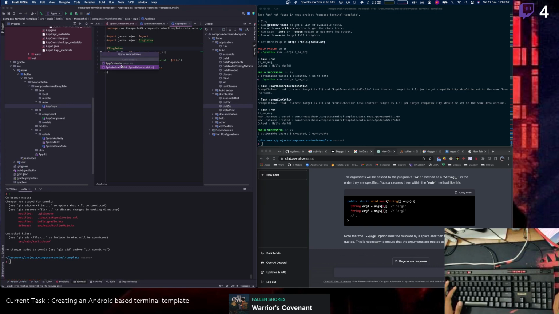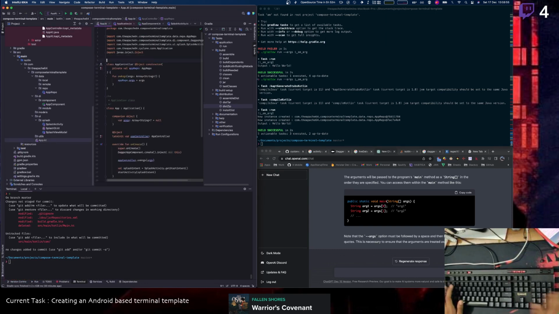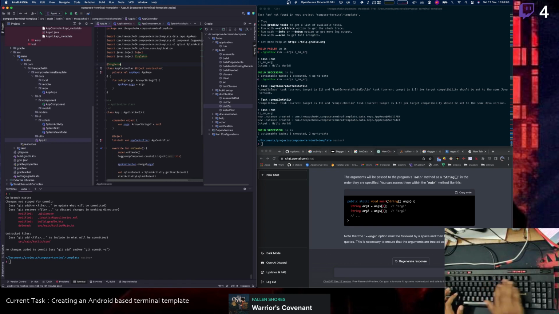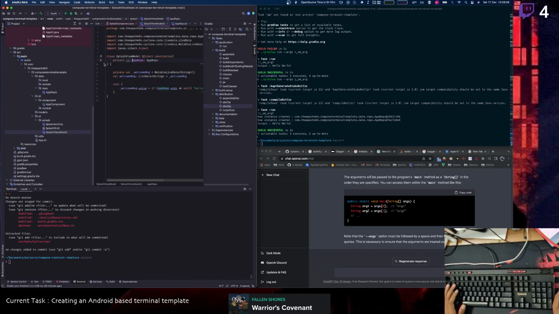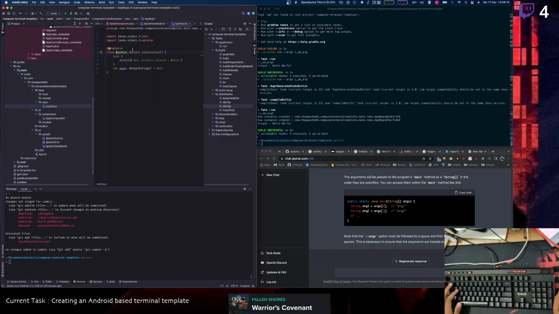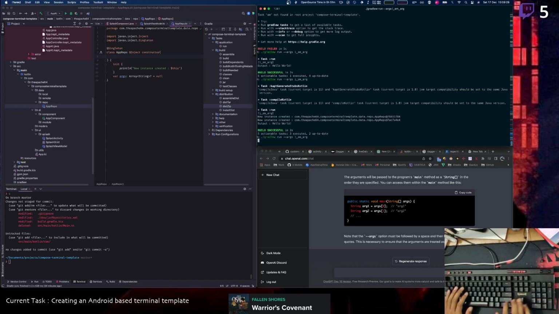Why is this getting created? Oh, the app controller is not singleton. Now we need to make all controllers components as singleton. I hope not. Now app repo, IDE actually helps on this. Splash view model also will have app repo. Wait a second. App repo is singleton. Okay. Now it's being referenced from a non-singleton that will create a new instance. That's how it works. I need to learn scoping first, I guess.